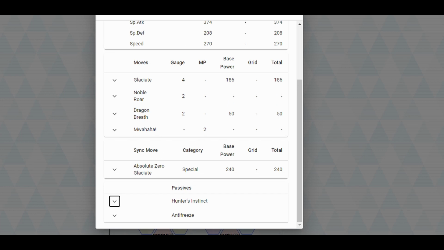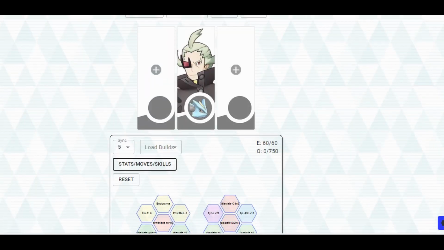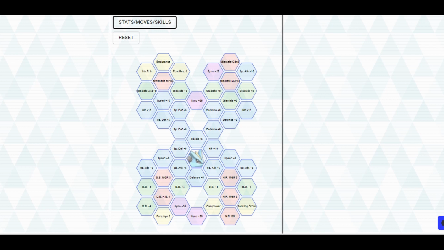Let's look at the grid. We're going to look at 5 out of 5 just to see what we're working with. First of all, we'll go through this route. I'll go through the route where we don't sync, so if we have another pair that we want to sync with, for example Alolan Sandslash to get Hail. If you don't want to use a Pokemon with Hail and you want to use Alolan Sandslash, if you do have him, this is an option you can go for.